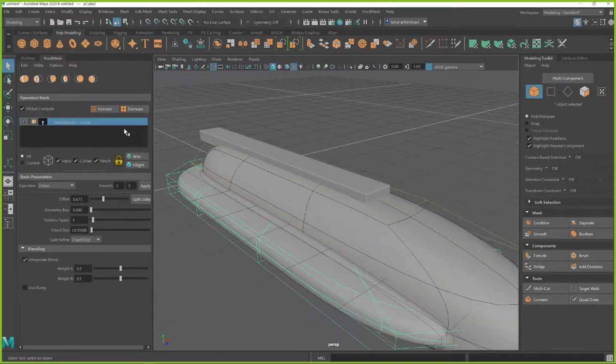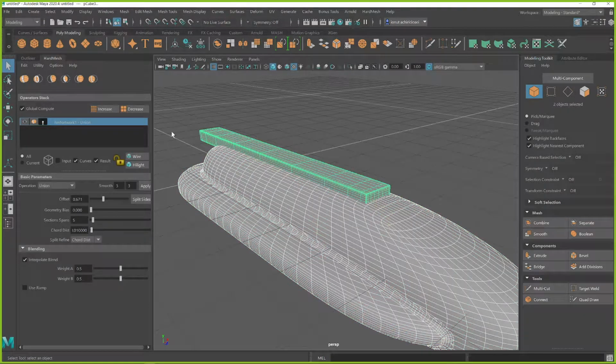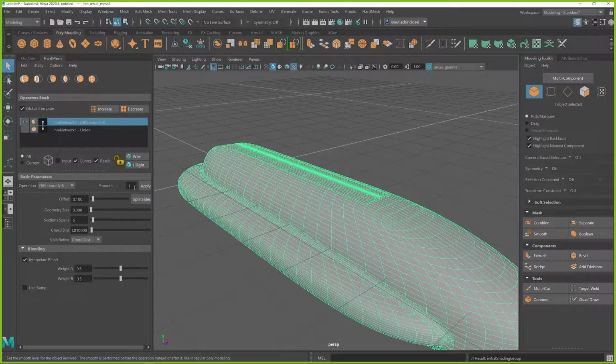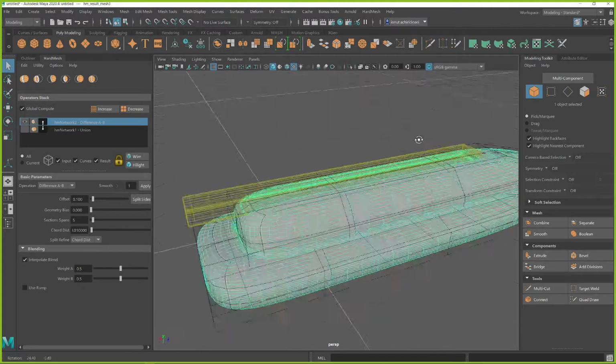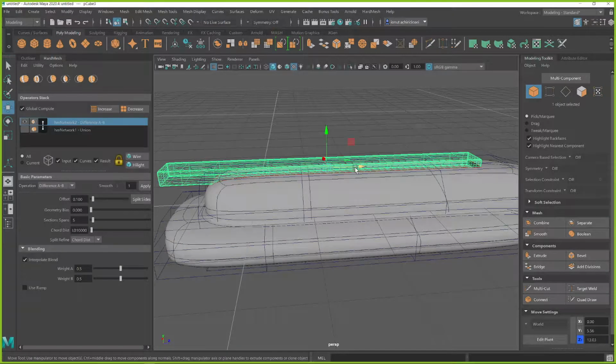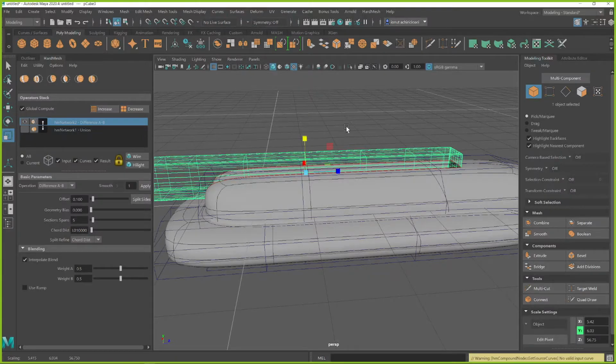And then we need to get the result, not the input. So I remove the input. I select this, and then with Shift, right? And then we look at the input. We can edit this further, scale it, and do all kind of stuff.